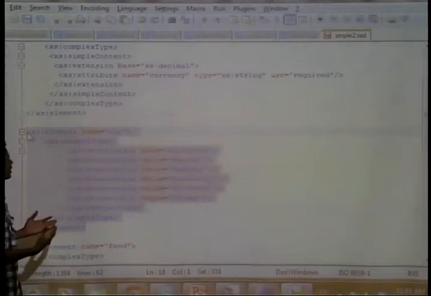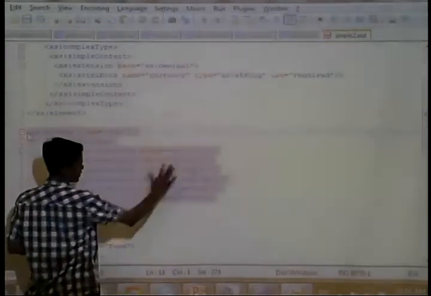Okay. So it is actually not a complex type, it just has some text only. But for text you can define that these are the only possible values you can have in that text. That's why I have this restriction, which is a string only, but that string should come from these five values only. Okay, you can't have any other. Likewise, you can do the same thing for the attribute, the currency should be USD, Euro, or whatever it is.